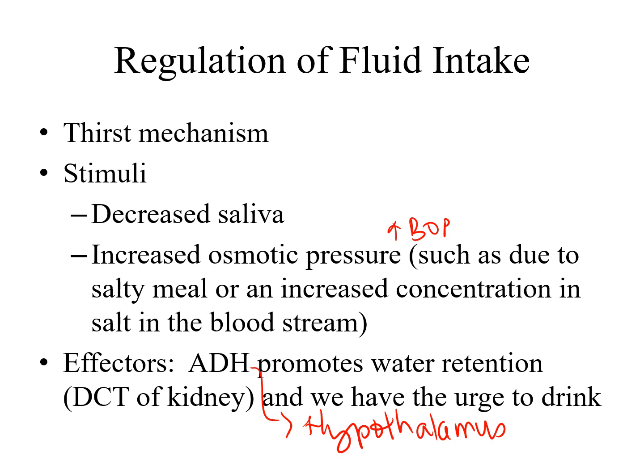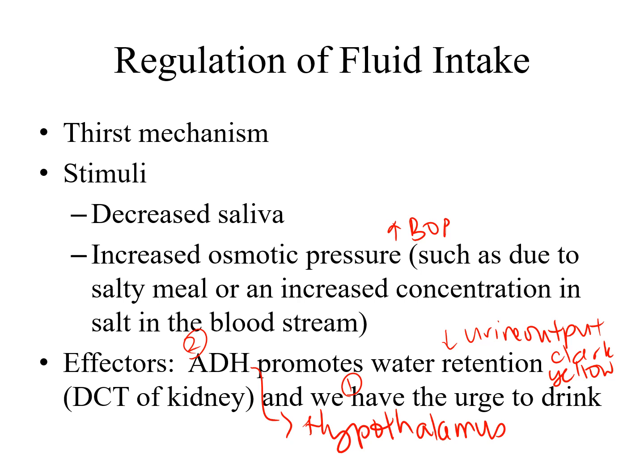So what we see with the thirst mechanism is a two-pronged approach. We not only have the urge to drink, that's part of it, but ADH is also making us retain water in the kidneys. Now, when ADH is in control of you, when you're thirsty, you're going to have decreased urine output. That means you're going to pee less. So what color will your urine be? It'll be dark yellow, it'll be concentrated, and there'll be a small amount of it.